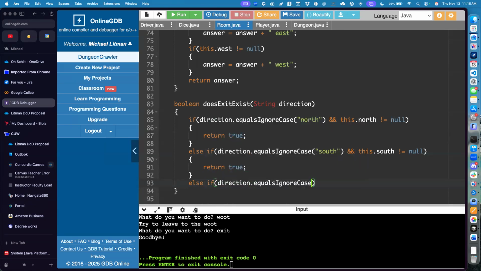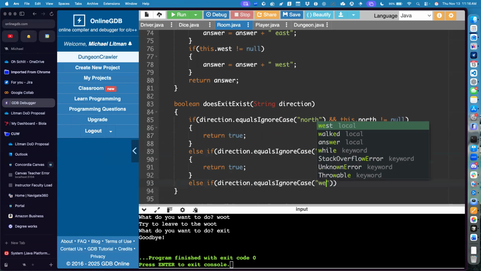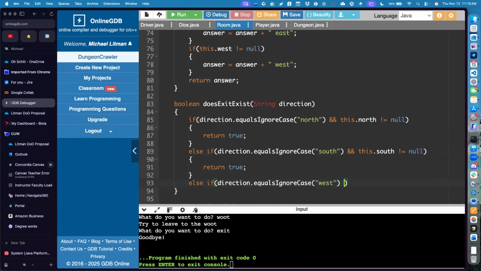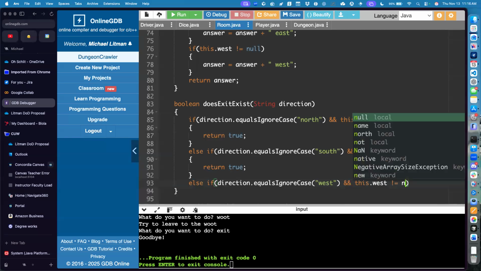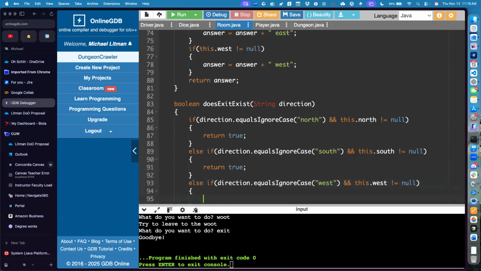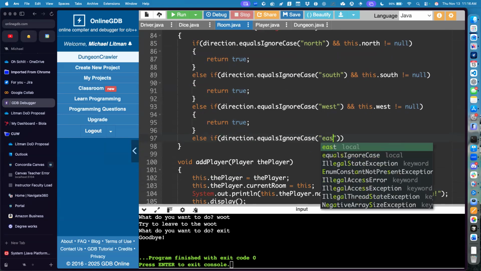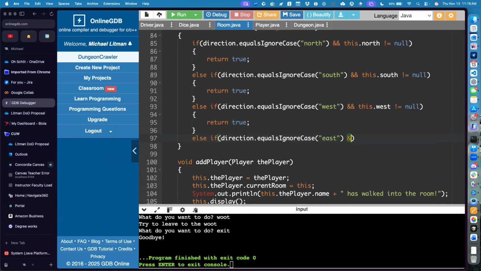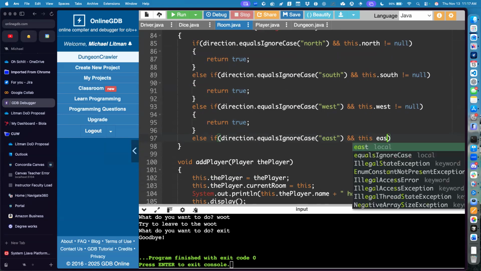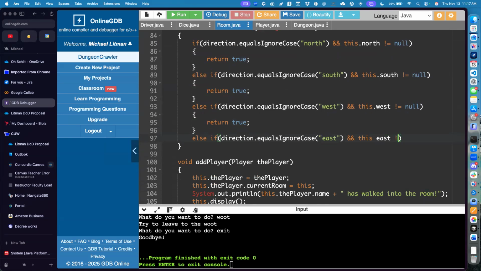direction.equalsIgnoreCase west and this.west is not equal to null, return true. Else if direction.equalsIgnoreCase east and this.east is not equal to null.